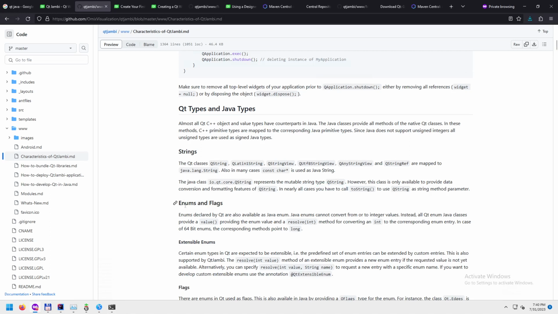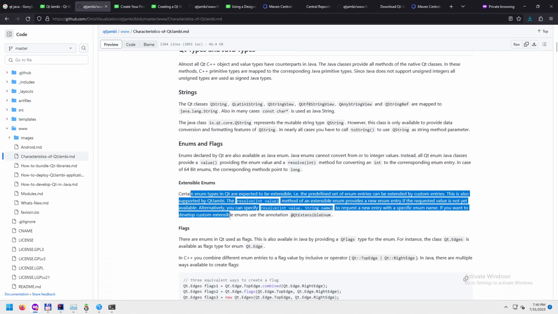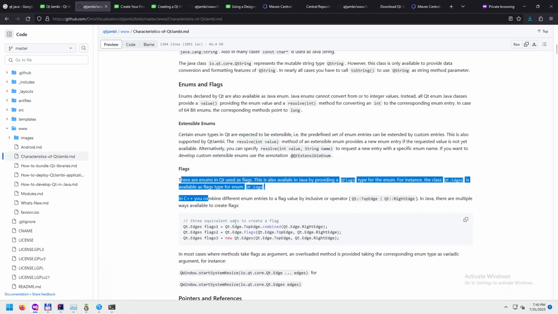Okay, we talked about enums and flags. Enums in Qt, Java enum. On top of the enum, there's functions to convert from and to integer with the value method and the resolve method. And there's extensible enums, and then there's flags.